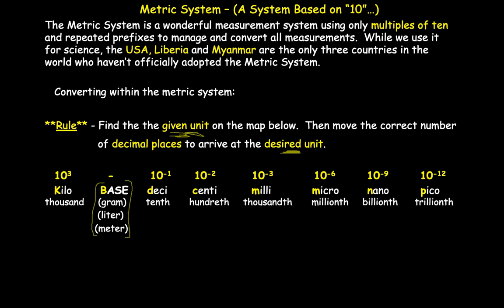Then I'm going to get successive divisions going that way and multiplying by the base going that way. So kilo is 1,000 times the base, where deci is 1/10 of the base, then a 100th of the base, 1,000th, a millionth, billionth, and trillionth. You can see how it goes. These numbers here are really the decimal places you're going to move when you go from the base. Important to know that when you go to the right, you'll move the decimal point in that direction, and if you go to the left, you will move the decimal point in that direction.